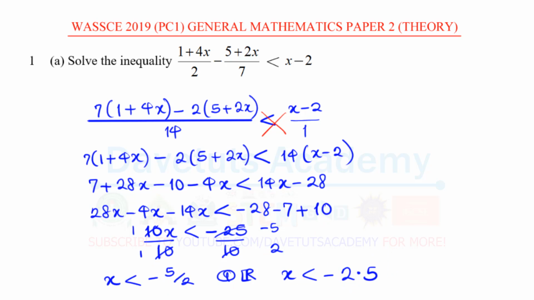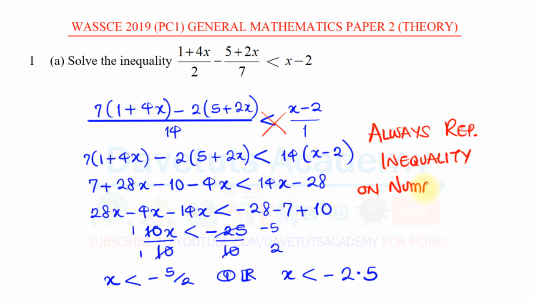But as a rule of thumb, always represent your inequality on a number line. Always represent inequalities on a number line. Whenever you have inequality questions like this, make sure you put it on a number line, and that is what assures you that you are going to get your full marks.